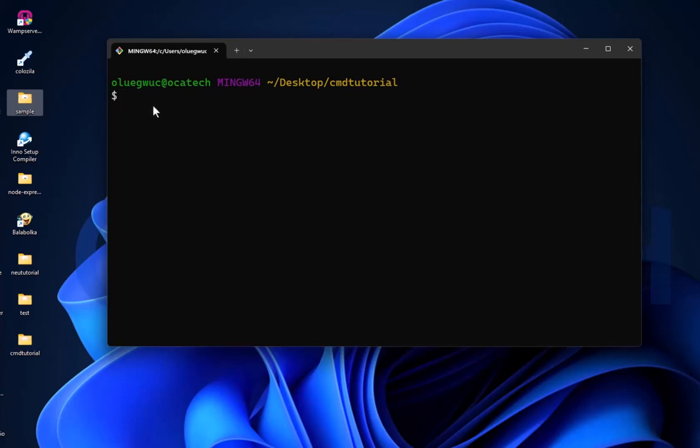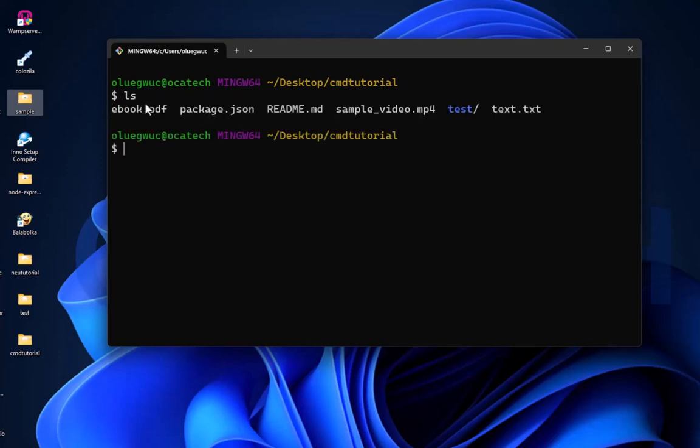Welcome back, guys. We are going to learn how to rename or move files. To move or rename files, use the command mv. mv means move. You can use this command to move files from one location to another. You can also use it to rename files. We have already discussed it when we were working with folders. Let me do ls in this directory, guys, so you will see what I have. I have some files and folders as well.